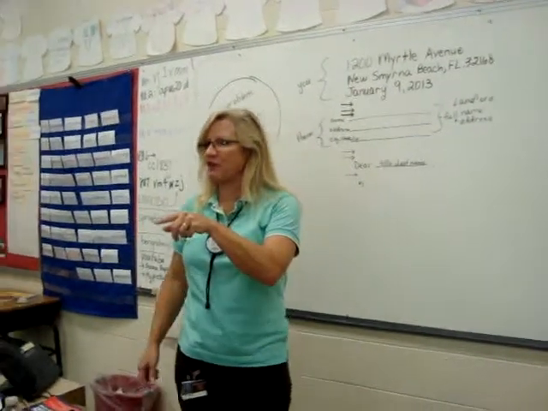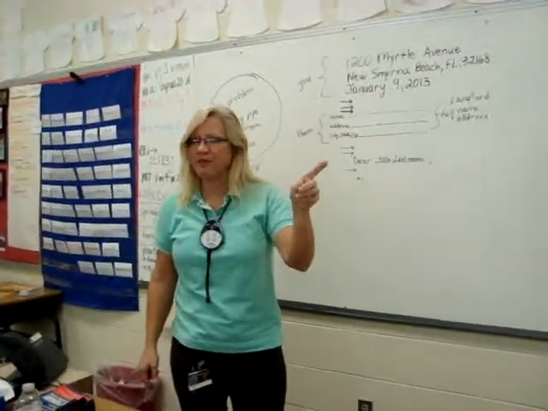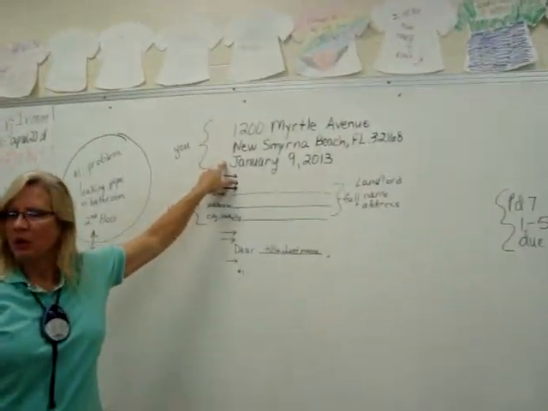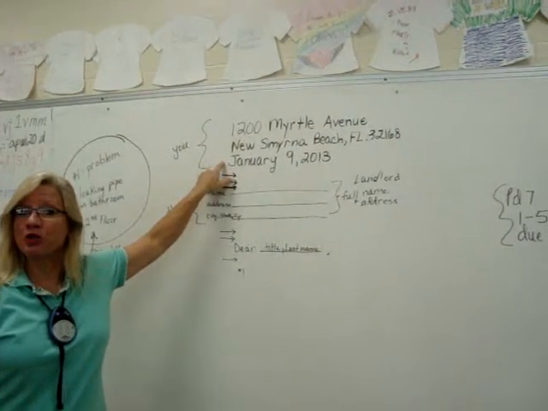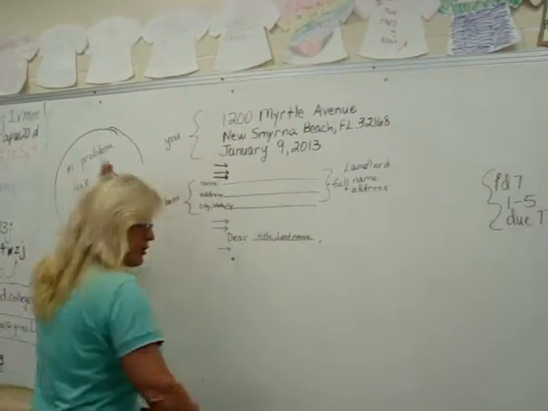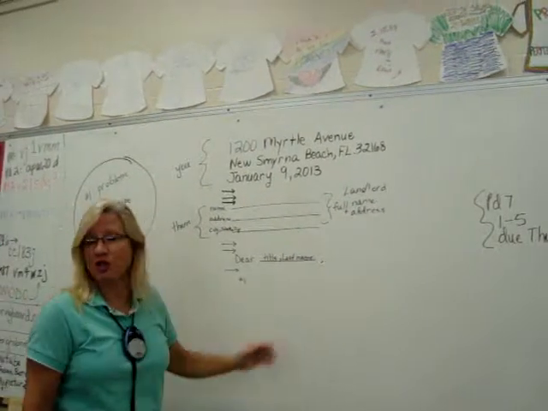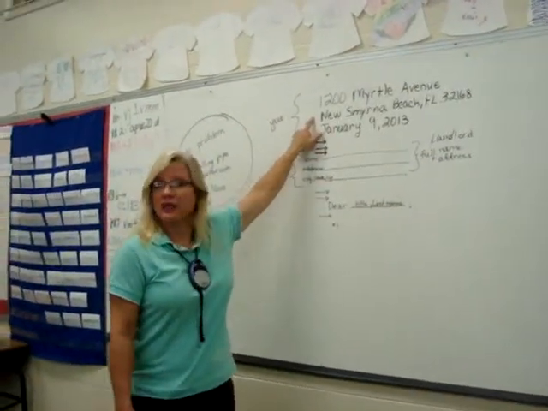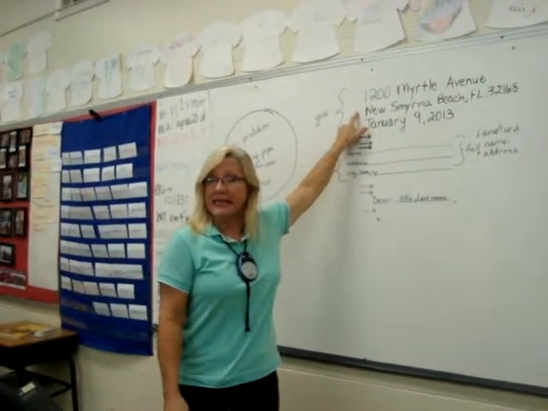Now you're looking at page 15. Let's start at the beginning of it. On page 15, the beginning of your letter, and remember it's block format, so you're going straight down your left margin. No indentation. No indenting. So the first address is the sender. That's you.